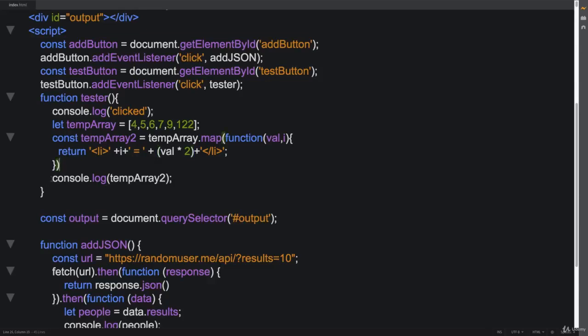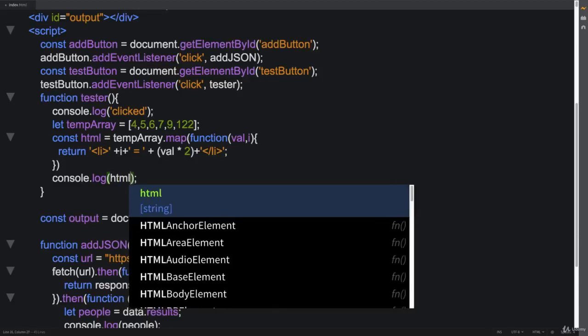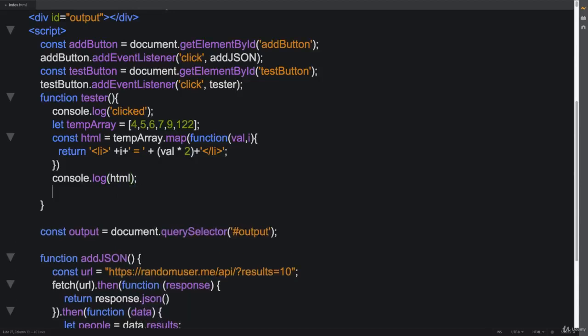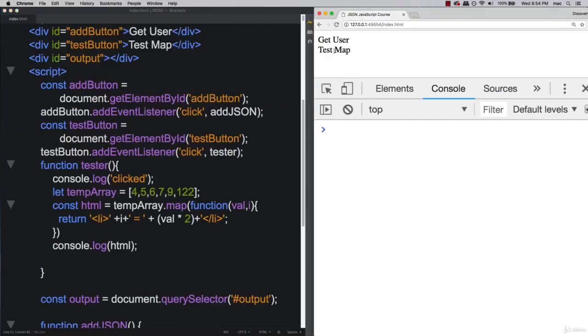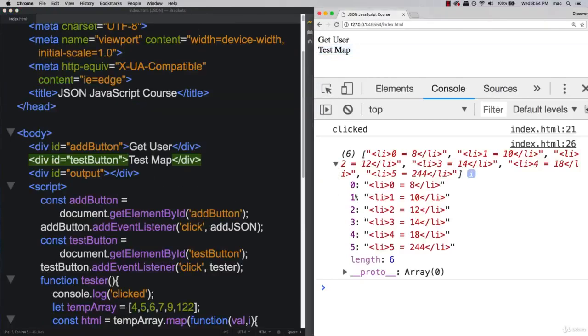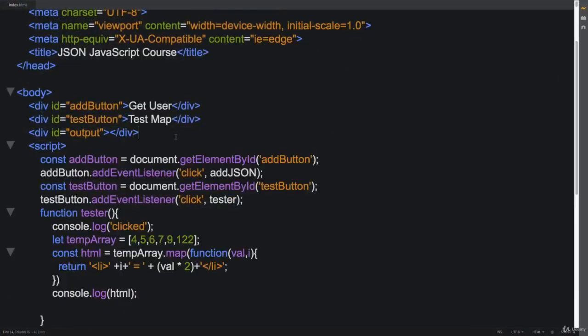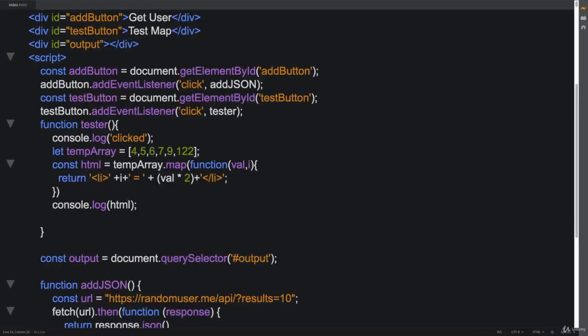The next step is to take the values that we're returning back. Instead of temp array, we'll call it HTML, so we'll build out an HTML value. Right now when I go with the HTML, what's being logged out here is still going to be in an array format, but we have a really quick way with JavaScript to take this array and convert it back into a string value, so we can remove all of the array functionality.